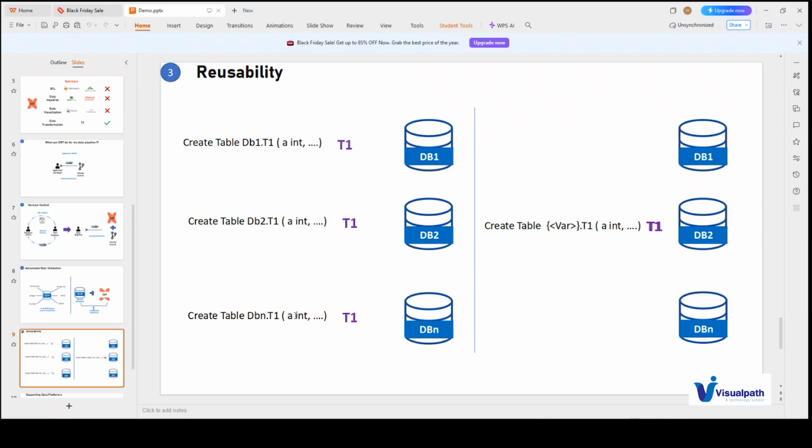For example, I want to make my code generic. Say I want to create the same table in multiple databases. In Snowflake, we have different databases, and in database 2 I want to create the same table. So instead of writing the statement multiple times, I will write only one statement and assign a variable, so that this particular code will be executed in multiple databases. Also, for example, I want to delete the duplicates for a table. This is a very common requirement, and you should do it for all the tables.